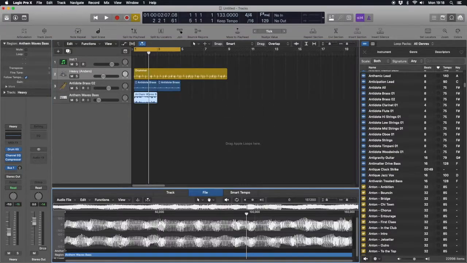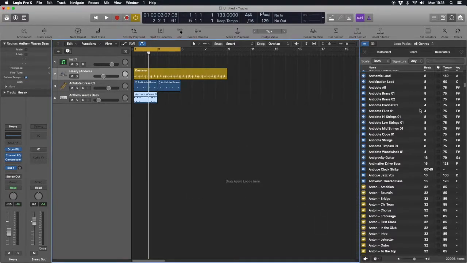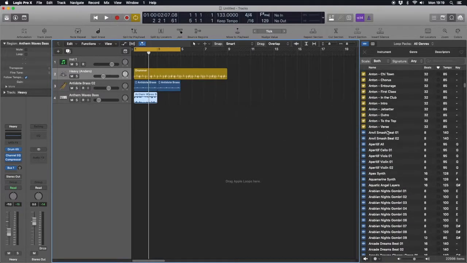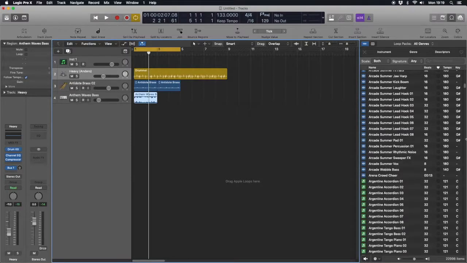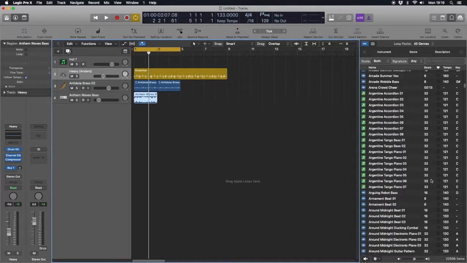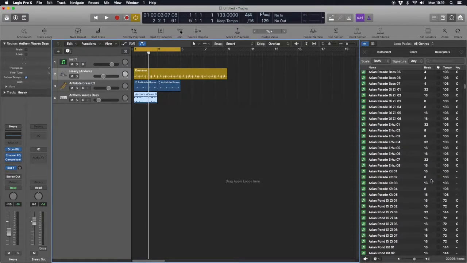Audio loops are restricted and cannot be edited. That's simply because some of these audio files are system files and they are needed somewhere else on the computer. So in general, you can use them and not change very much. This is totally different with the green colored loops. The green colored loops are MIDI loops.